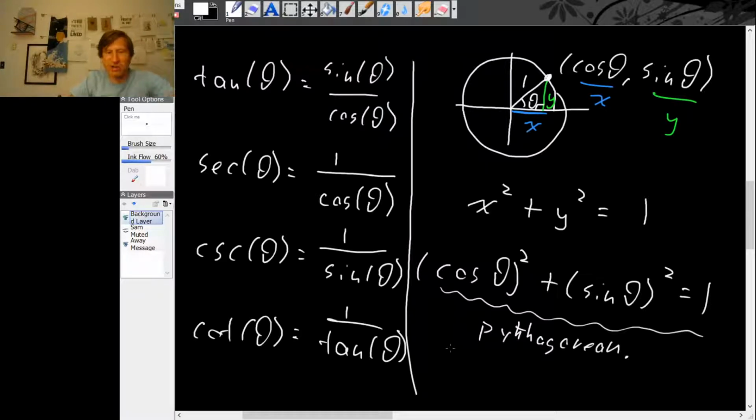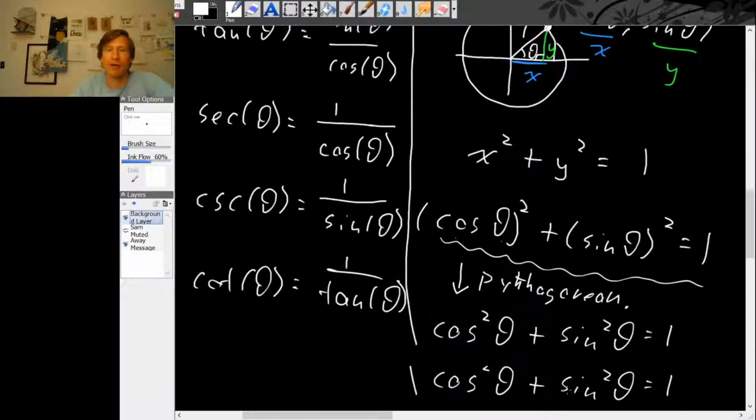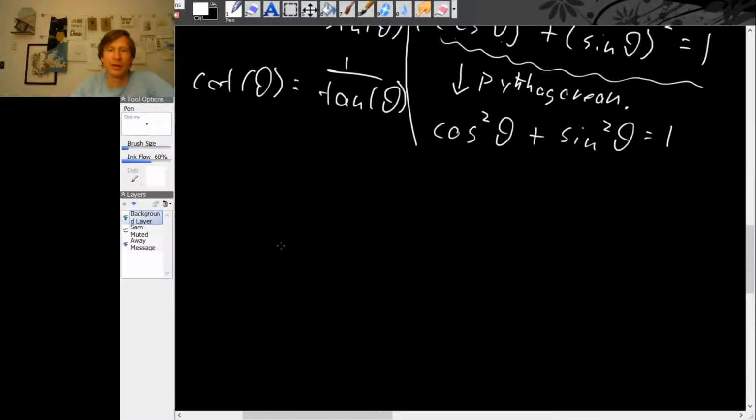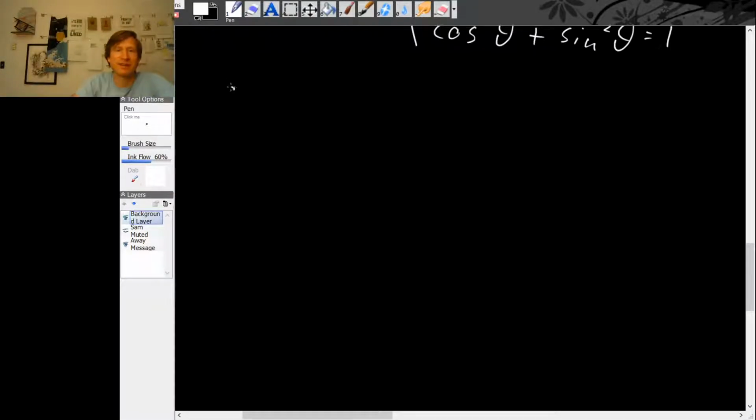Incidentally, just a quick note on notation. Usually, if you have a trig function raised to a power, you don't write the power all the way out here to the side. It's traditional to put the exponent right next to the trig function. It means the same thing, it's just a different way of writing it. This is pretty standard notation, so you will see this in books of all varieties that use trigonometry.